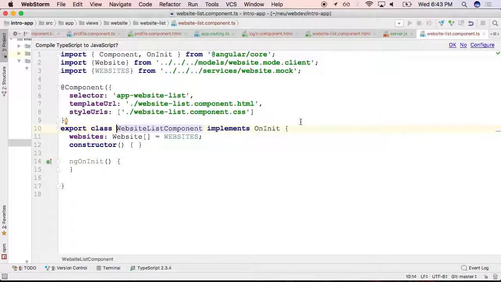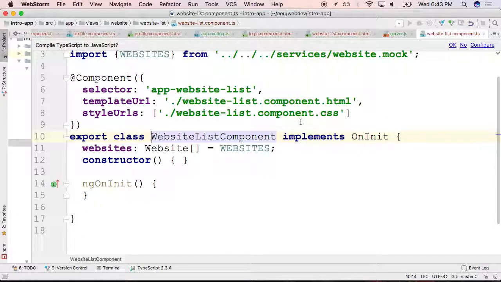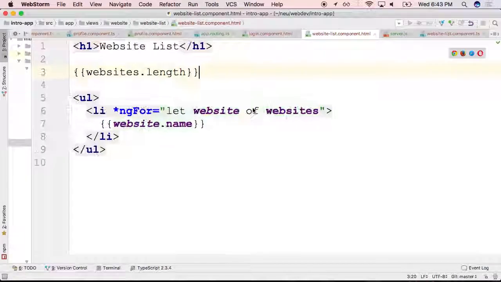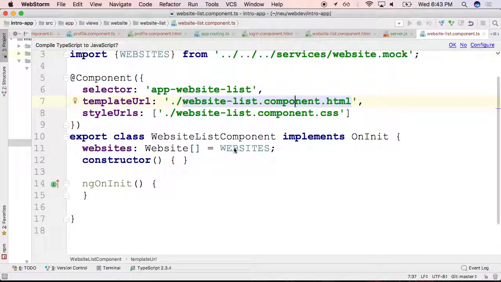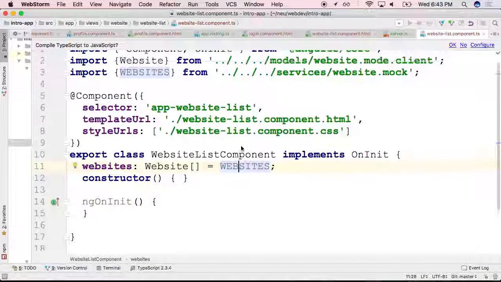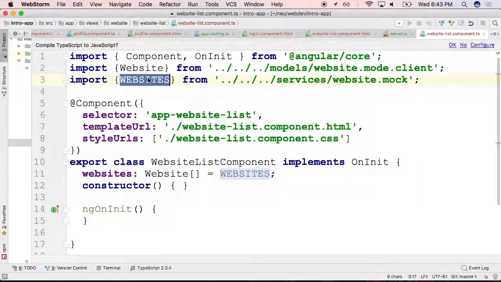And the website list component rendered a list of websites, iterated over those websites, which were retrieved by a static list of websites. In this case, it's a static list of websites. Typically, it would fetch this from a service, right, from a website service, as opposed to just hard coding it like this. Okay, so presumably you did it correctly and implemented this, put this behind a web service.